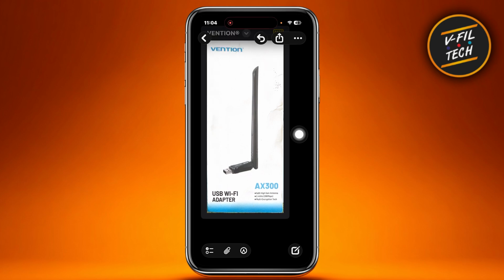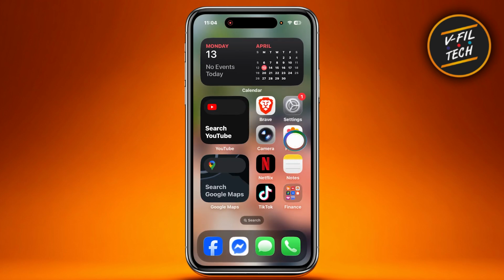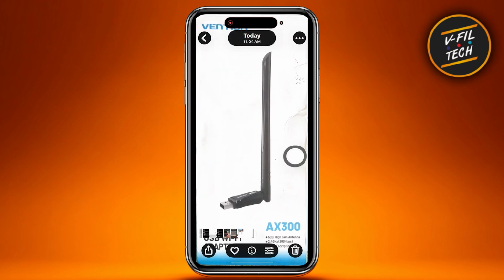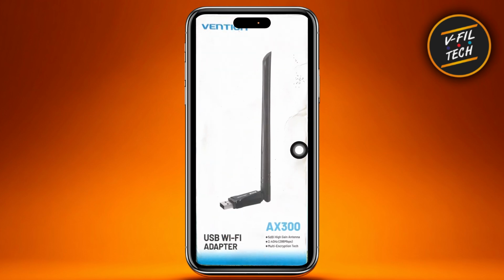Now what I've done is just take a photo of this one or scan that document, but if I head over here to photos, you should be able to see that now I have captured, or I have that very same document that I was taking a photo of. And again, that's how you're going to save scanned documents from notes to photos on your iPhone.